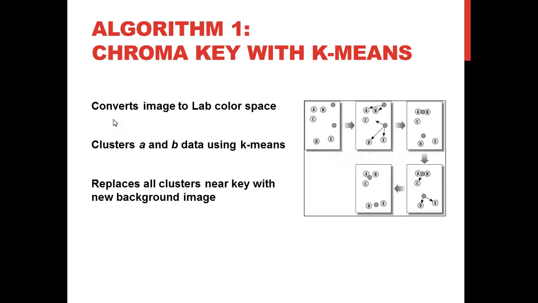I converted the images into LAB color space and then used just the A and B data to do k-means clustering. K-means clustering, as a quick overview, is where you take values and you find distances between them and cluster centers. In this case, I used 4 cluster centers. Once you determine which cluster center each data point is closest to, you then average all those points together for each cluster center, and that becomes the new cluster center, and then you repeat the process with the new cluster centers. So we repeat the process 3 times to get our 4 sets of clusters, and then we replace the clusters that have the closest value to the key that we chose with a background image.